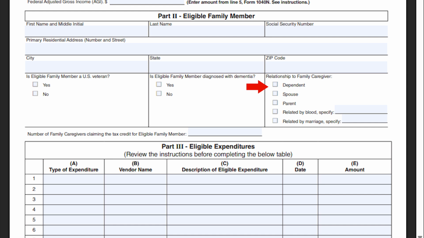Other relation by blood or marriage means any other relation by marriage to the family caregiver, which includes any person who bears any of the above relations by blood to the spouse and parent or step-parent of the spouse of the family member. Lastly, the number of eligible family members that are claiming the tax credit will also need to be filled in. If only one family member is claiming the credit, you will insert a 1. If more than one family member is claiming the credit, you will enter the number. Please note that if the credit is being claimed by more than one eligible family member, the credit will be divided equally between all eligible and approved family members.